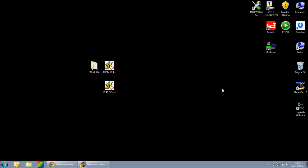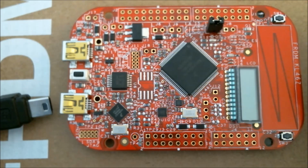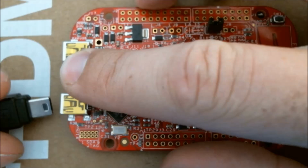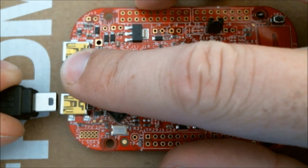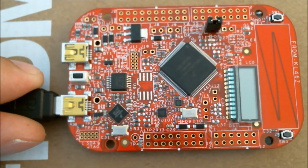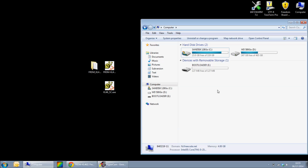You need first to reprogram the OpenSDA interface with the proper application. To launch the OpenSDA bootloader mode, simply keep the reset button pressed while plugging the USB cable to the OpenSDA connector, then release it. A new bootloader drive will appear in your file explorer. Open the OpenSDA application folder from the Quick Start package.